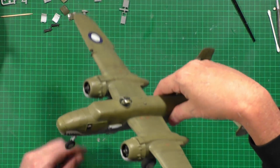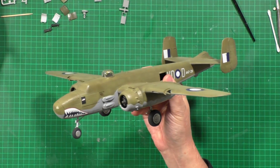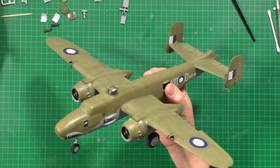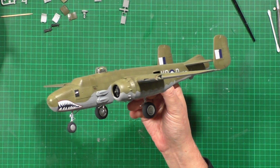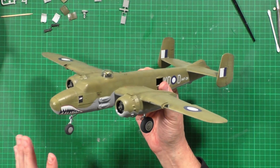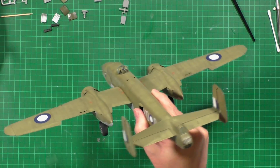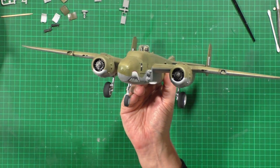It is. So the gear is just sat on here at the moment. Nothing is still attached, but there's our B25 looking very much the part. And again, I'm looking forward to weathering this a lot. So lots of chipping, lots of distressing on this one, lots of oils and fading, and obviously with the washes and all these different things. But it's just an absolute beast of a kit.